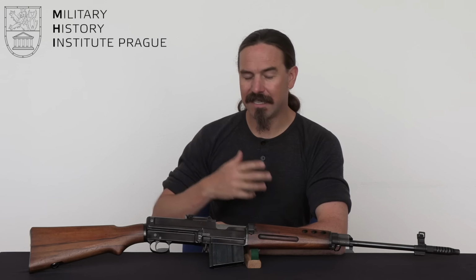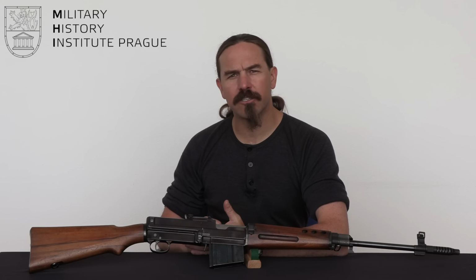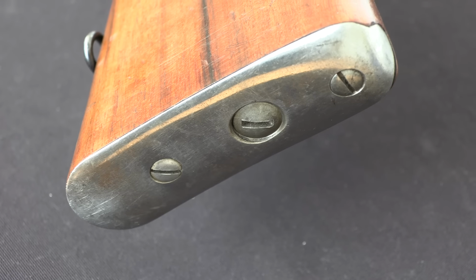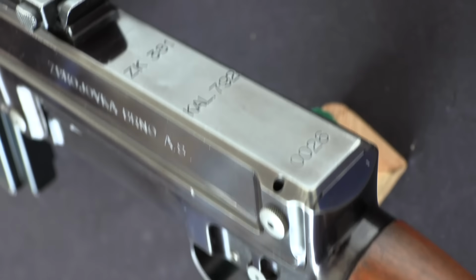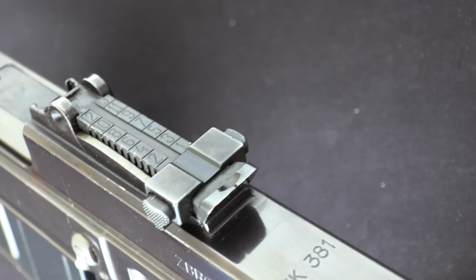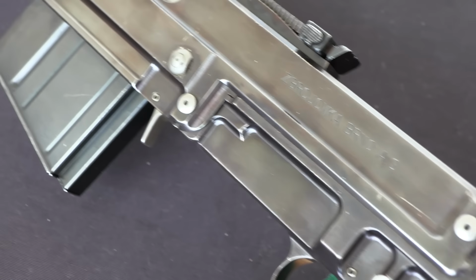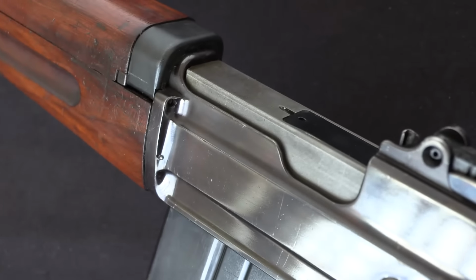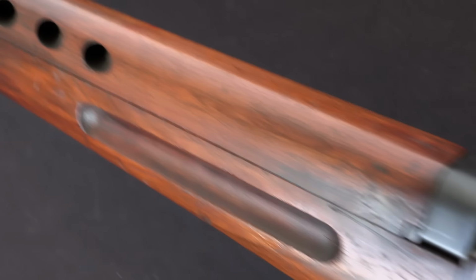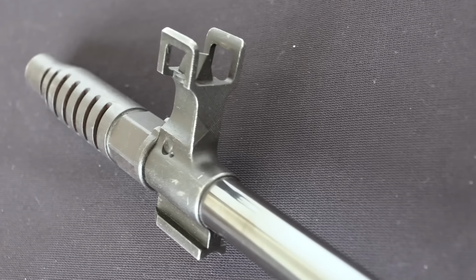It is a tilting bolt, semi-auto, gas piston operated rifle chambered for 8mm Mauser, although these could generally be chambered for whatever specific cartridge a country was looking for. This is something that was being very much offered on the commercial export market, as were most of these Czech semi-auto rifles. From the late 1920s through the late 1930s, the Czech designers came up with all sorts of interesting designs that were tested around the world by all the major military powers at the time, and they were just never quite at the right place at the right time with the right price and the right gun to get something adopted.